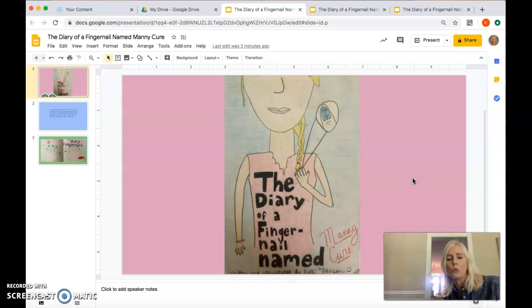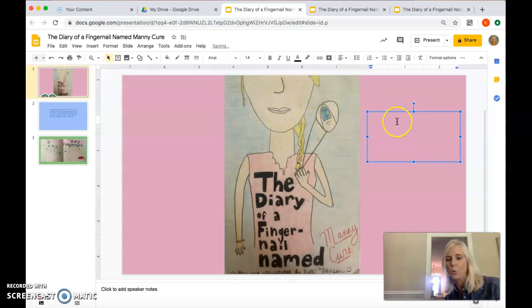If you choose to draw your picture horizontal, then your picture would take up most of the slide, and that would be great too. You can either write your words like my daughter did here, or you can just draw the picture and then go on there, insert a text box, and then type your words. Okay, you can type your words wherever you want on your book cover.